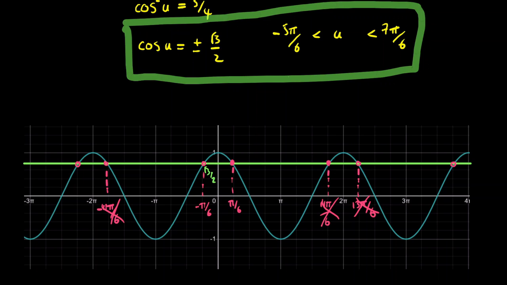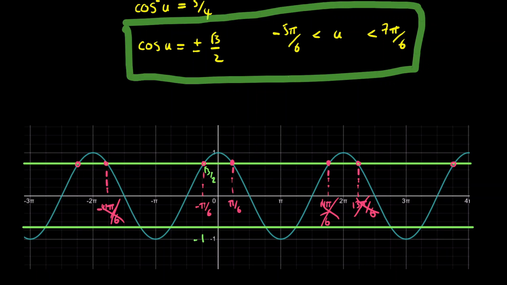Well, we just have to draw another line of intersection, right? So that would be where y is equal to minus root 3 upon 2. And so what are the intersections we want here? Well, we're going to get this intersection and this intersection, this intersection and this intersection, and so on and so forth. And I'm going to use my calculator. So I'm going to type minus root 3 upon 2. I'm going to do the cos inverse of that. And what do I get? I get 5 pi upon 6, right?